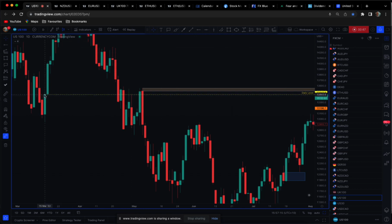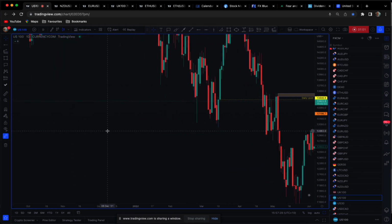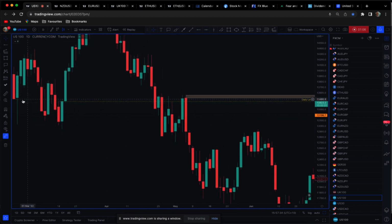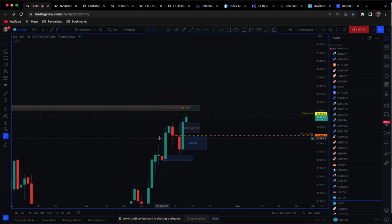Exactly, if we go back to this week high here and look left, we can see this has been a key level. It's reacted off here, rejected. And even if we go back further, it's going back a long way, but we can see that there has been a fair bit of business done around this.